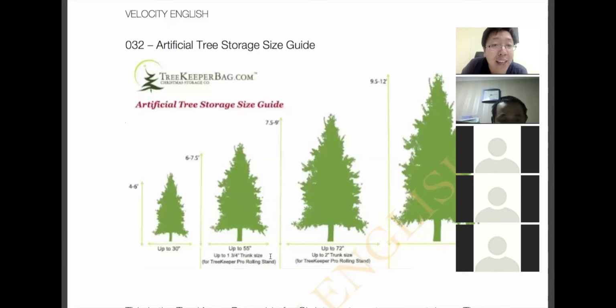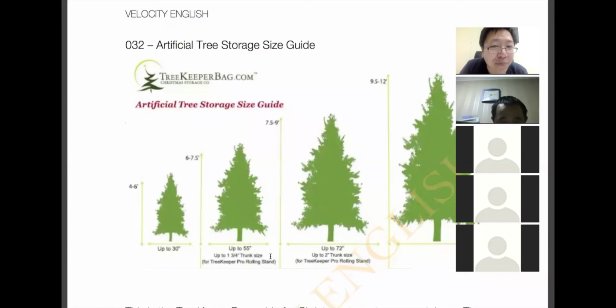The other thing is that you're adding a lot of sounds at the end of all your T's. So just then I heard like, this is the tree storage guide, or this was 12 feet. So you need to make sure you control the air coming out of your mouth. Those T's should be super soft. They should not be a syllable. This is going to cost you a lot of marks in pronunciation, so be very careful with that. Okay, thank you so much.